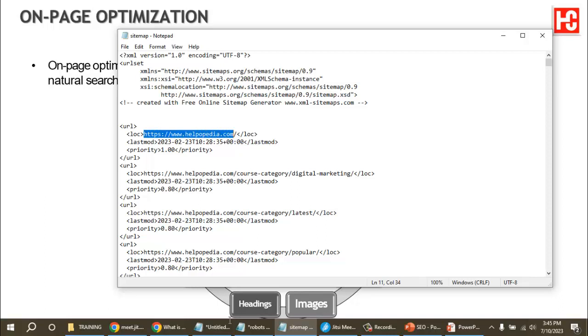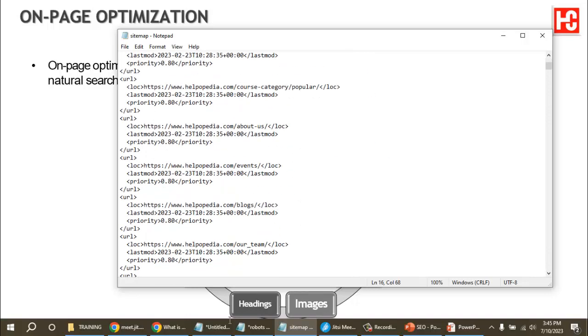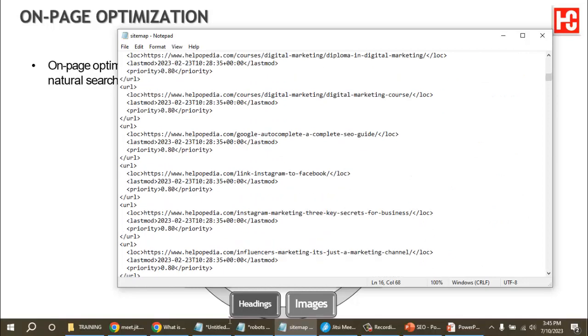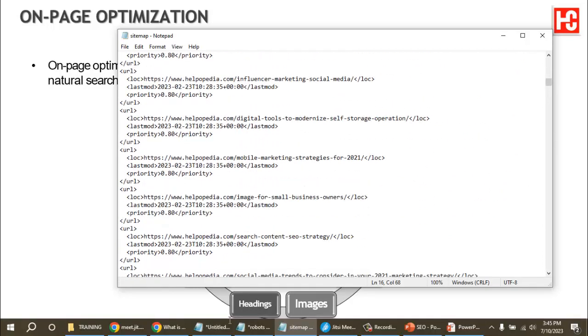Then we will get the same file name, sitemap.xml, and we will download that file and upload it on our server. That's it, nothing more than that. This is the file that we have to upload. Now there is no chance that Googlebot can make any mistake, because it will crawl only the content which we have added over here, only the URLs that we have added over here. It will not pick up any other URL. Even if we have added a new blog, it will not pick up that content, because it will pick up only the content from the sitemap.xml. That is what this file is all about.